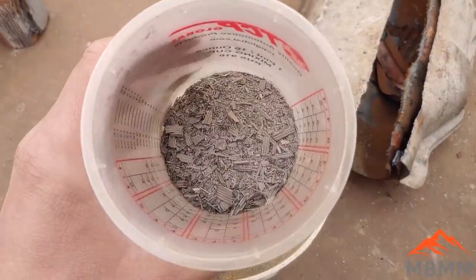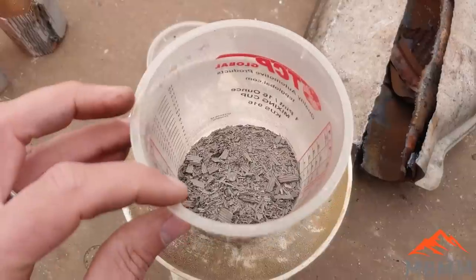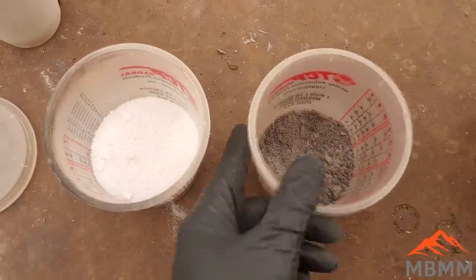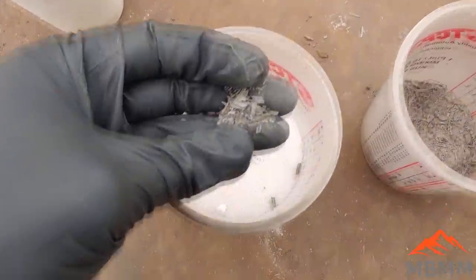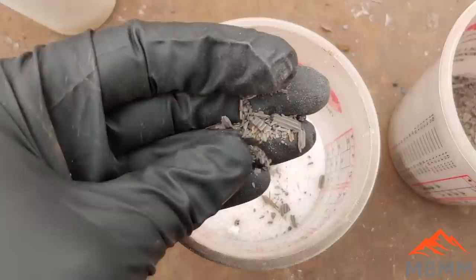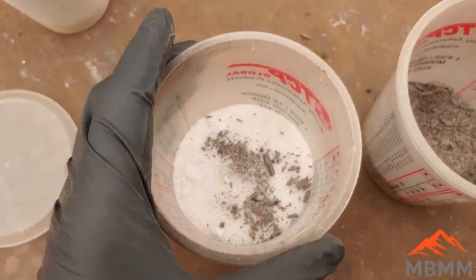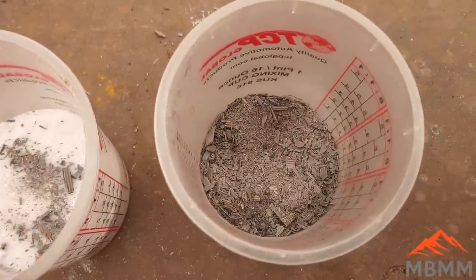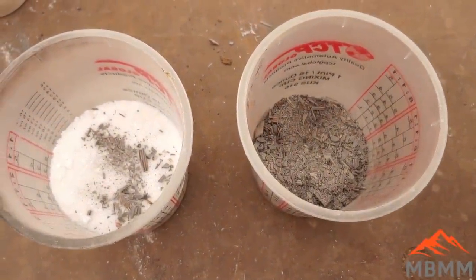Here's our crushed up cats — about 65 grams. I'm going to mix it with 100 grams of anhydrous borax, 100 grams of lye, and 50 grams of silica for flux. The whole point of the flux is to dissolve the ceramic material that the platinum is plated on, so the platinum ends up in free metallic form floating in the flux once it's all melted. I'm also adding 50 grams of lead to act as a collector metal — when the little pieces of platinum contact the lead, they get absorbed into the lead button, and then we can cupel the lead away and be left with a platinum bead.